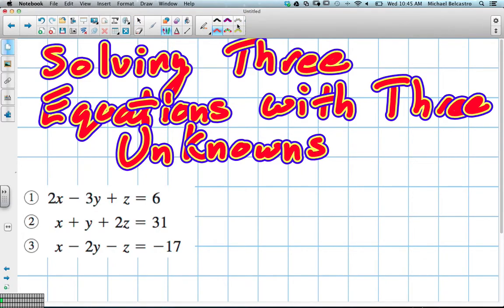Okay, so we're going to solve for 3 equations with 3 different unknowns. If you look, we have an x, a y, and a z. Those are going to be our variables in this question. And this, if you guys recall, looks very similar to our equations of a plane, right? The only difference is in Cartesian form, they're usually set equal to 0. They just move the values over to the other side of the equation.